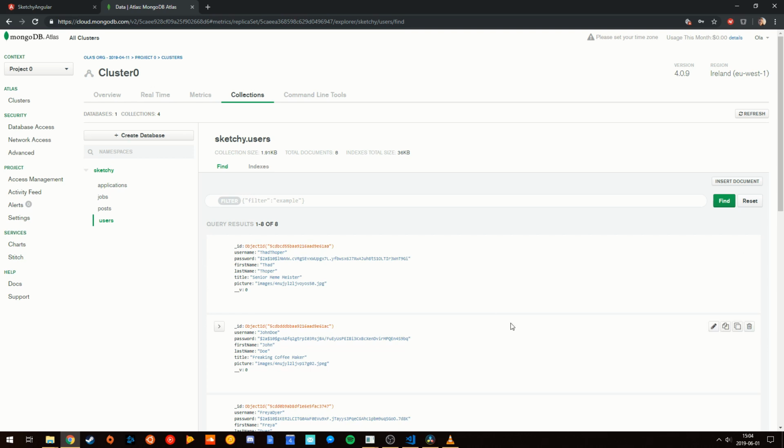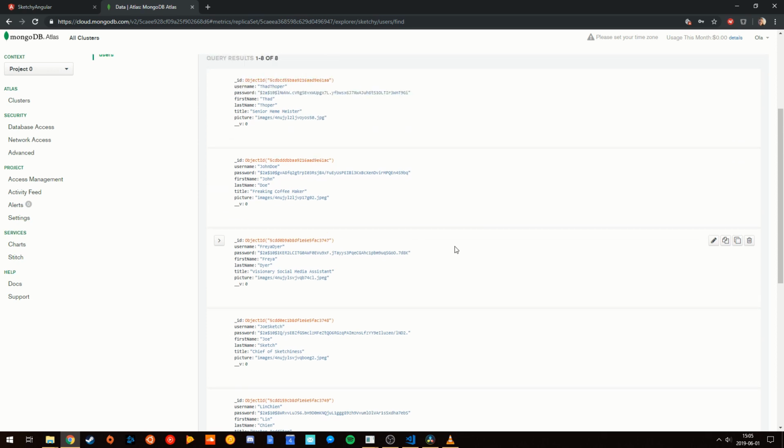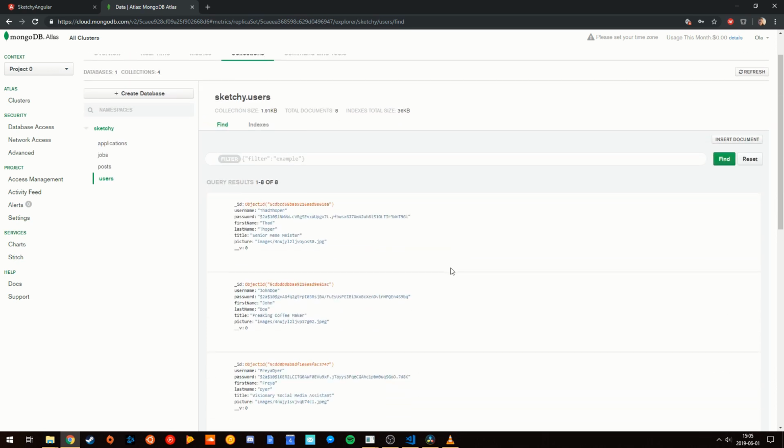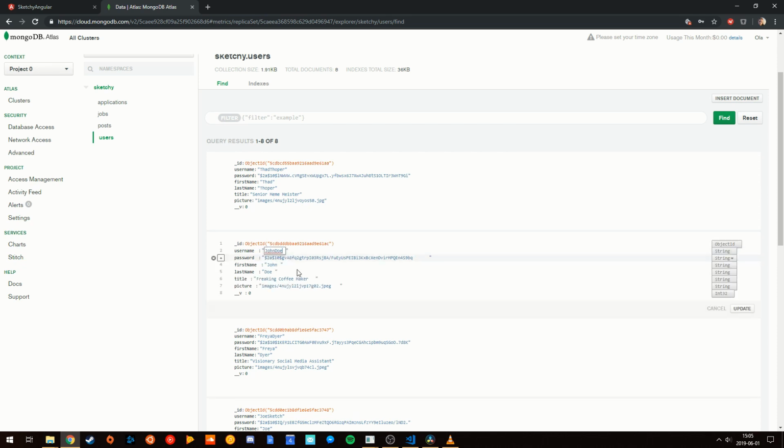Generally, the MongoDB data structure is pretty intuitive. As you can see here, we can take a look at one entry, and it says what his username is, his name, his last name, his title, and the picture, that's his profile picture, and his encrypted password as well. The password is more or less the only thing that's encrypted, because this is supposed to be just publicly available information. It's not like a social media where you want user credentials to be encrypted.